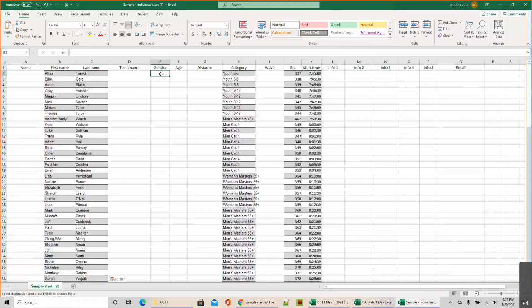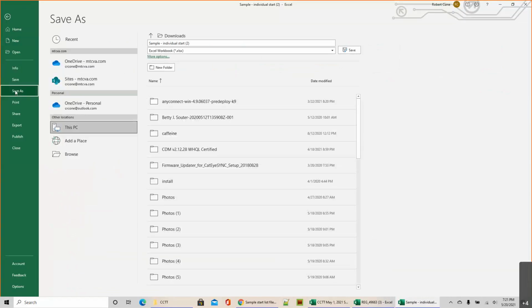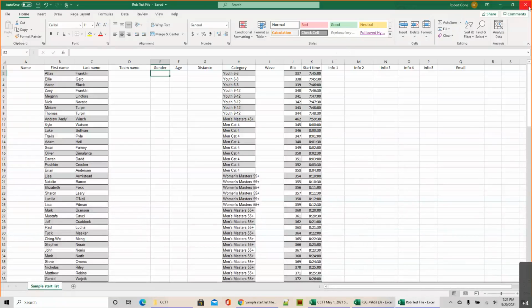Like, if he didn't give us the gender, we would have to look that up. But from here, now we can do a save as, and I'm just naming this Rob test file. And let's see if that imports.